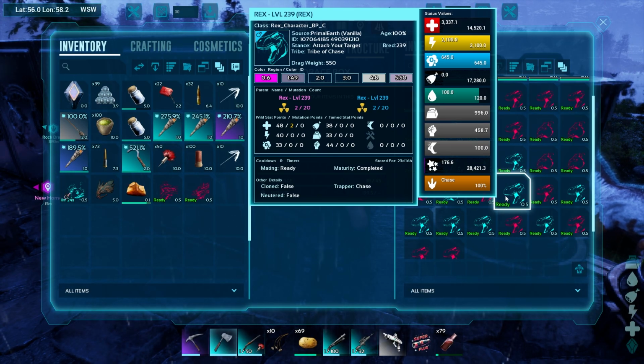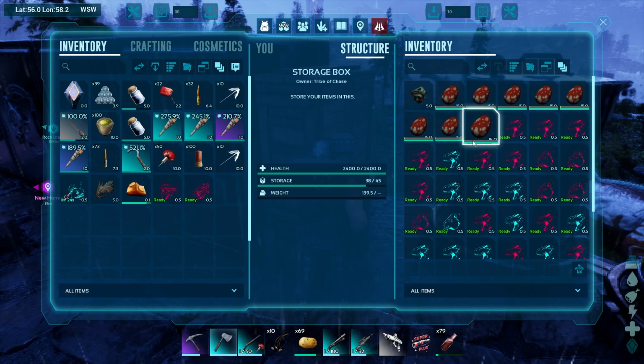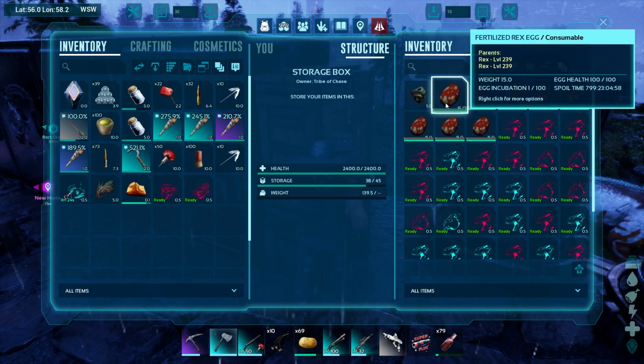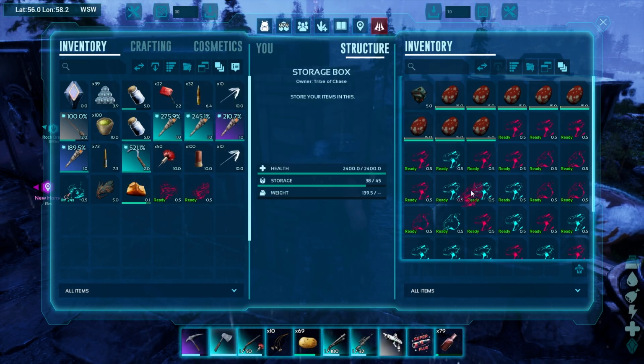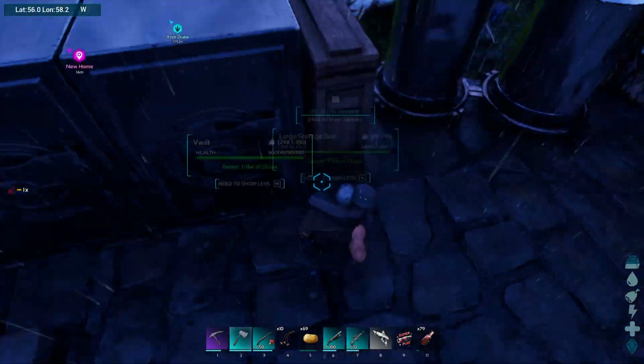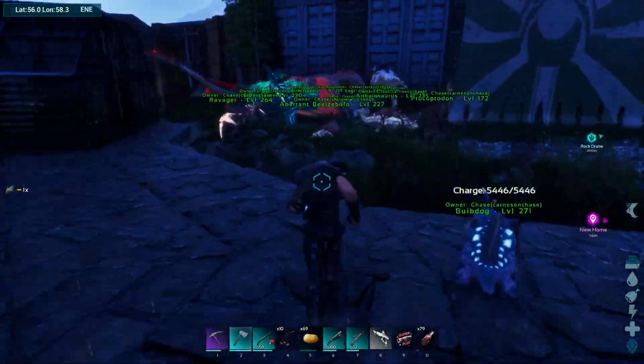Man, these are all bred up and ready. No, they're not. I thought they were all leveled up. I do have eggs in here, though. These are the ones that I wanted to use. Okay, so Rock Drake, I'll keep you on me just in case I end up in another scenario that I need to. Oh, the thing I meant to do, put you in there. That's good. Let's get another egg.